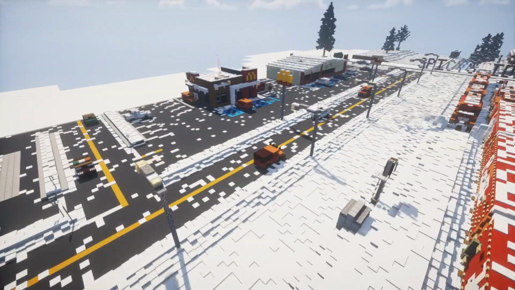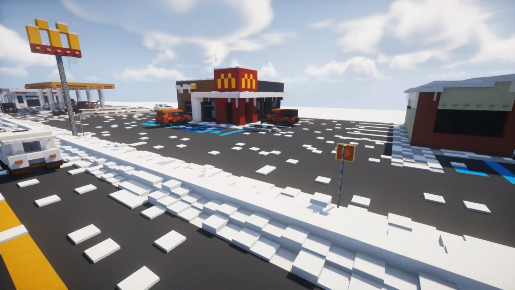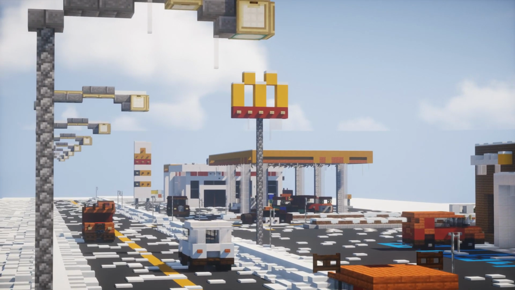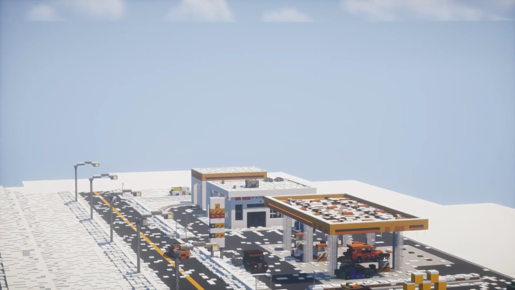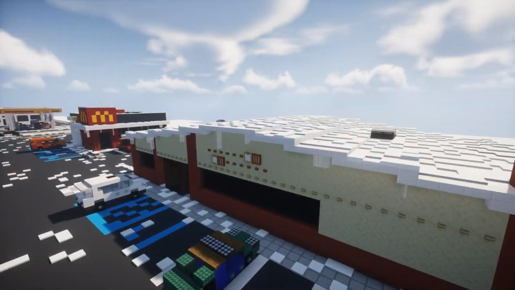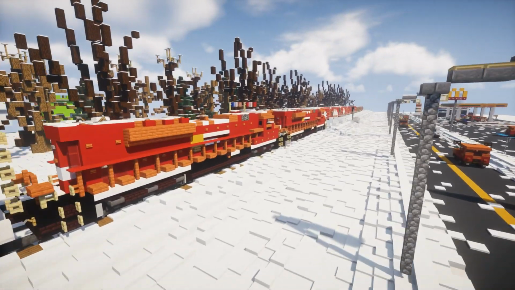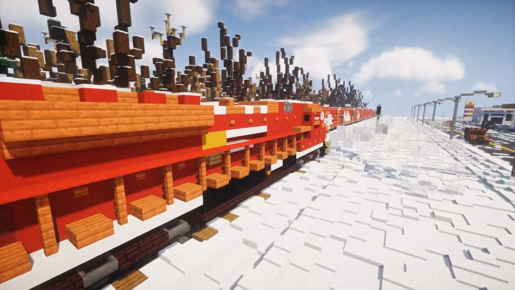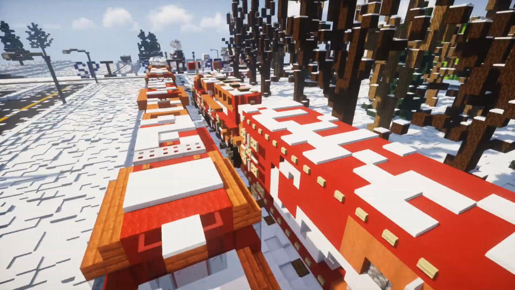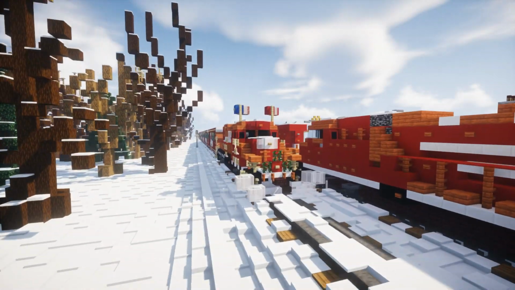So this is actually Meeper's set. He did a little road going down with some shops on the side, including McDonald's, a gas station, and some kind of store, I don't know what that is. There's also another store here. I'm not quite familiar with what this is. And here on the side he has some Canadian Pacific trains, I believe. And we also have the holiday Christmas train that's all decorated. You may have seen videos of this on YouTube probably.